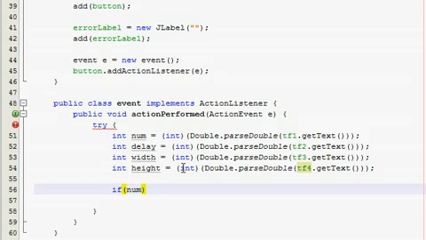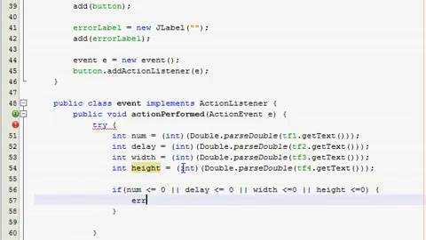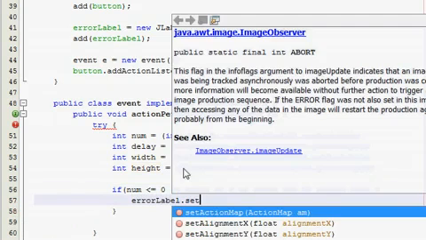If num is less than or equal to 0, or, that's what that double line thing means, the or operator, delay is less than or equal to 0, or width is less than or equal to 0, or height is less than or equal to 0. So, check everything, and then error label set text.